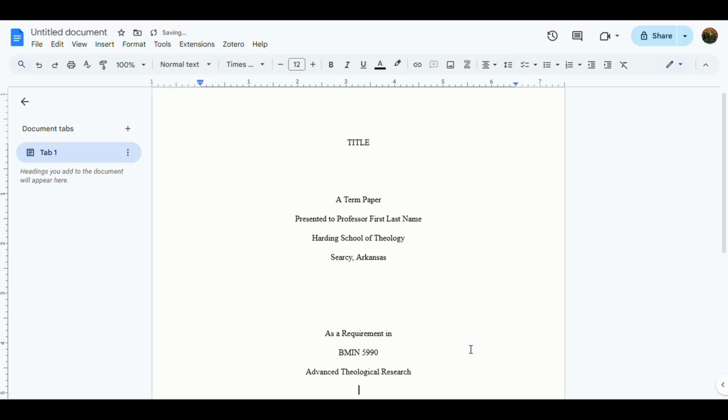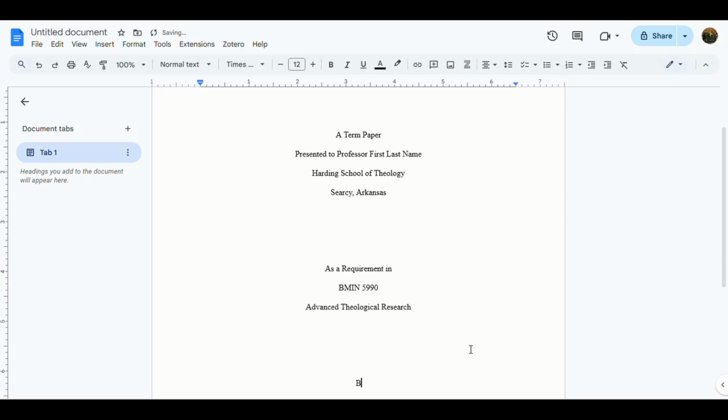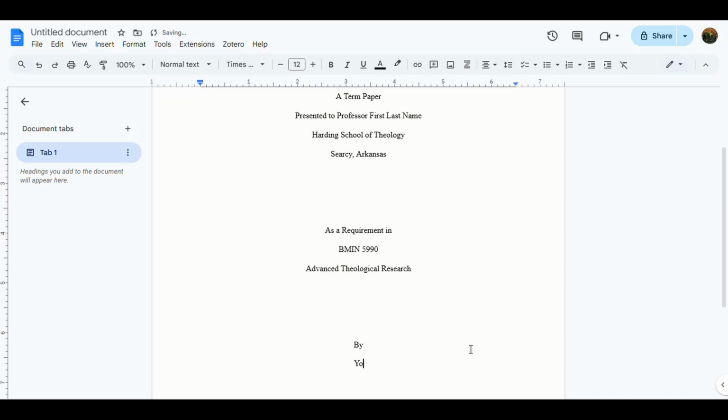Put your cursor at the end of the line and hit Enter 8 times. Write your name here. Those of you who go by middle names or initials, that's fine. Just decide what you want your scholarly pen name to be and be consistent. Follow this format for the date.